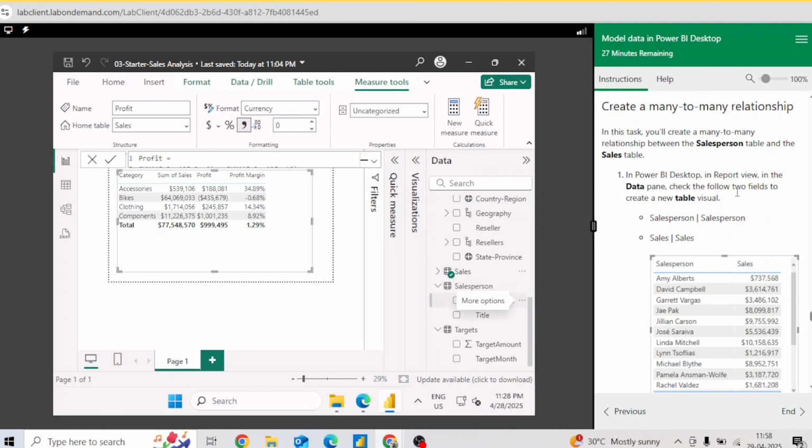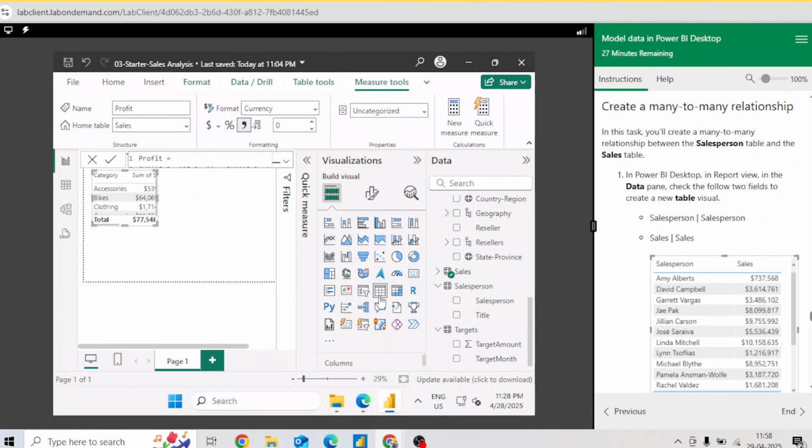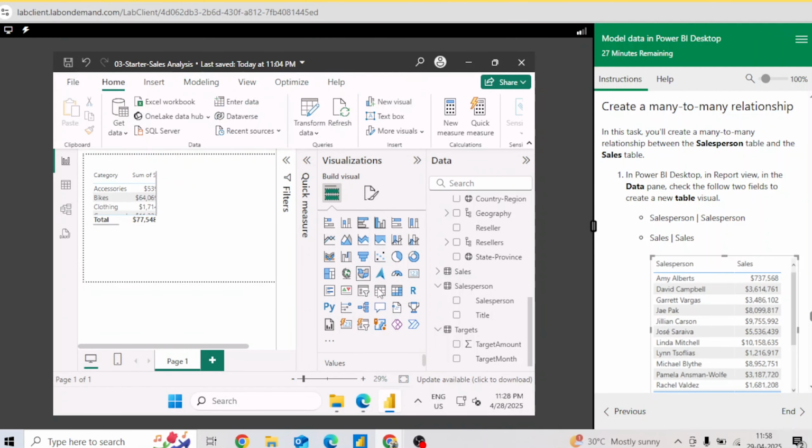and in the salesperson table, in the report view, in the data pane, check the following two fields to create a new table visual. Okay, so let's go ahead and do that. Let us create one more table.